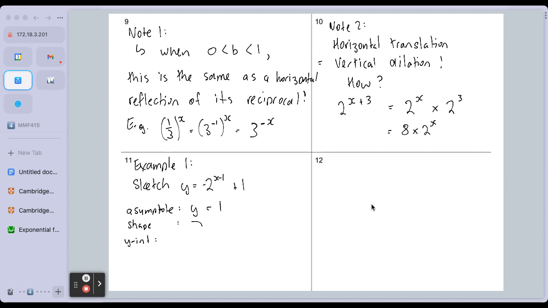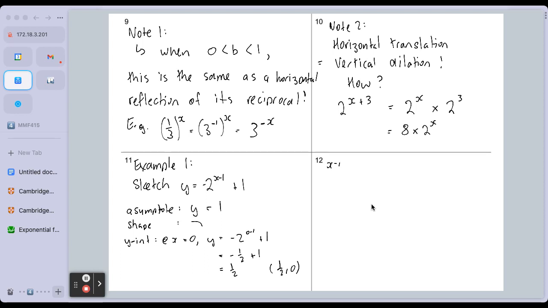Y-intercept. At x equals 0, we have the y-intercept. y is equal to negative 2 to the power of 0 minus 1 plus 1. That's 2 to the power of minus 1, which is 2 to the negative 1. 2 to the negative 1 is a half. So I'm going to have a minus a half plus 1. So that equals a half. I did a lot of that verbally because I'm hoping your index laws are strong enough. Okay, so 2 to the negative 1 is the same as 1 over 2. That's where I got the half from.